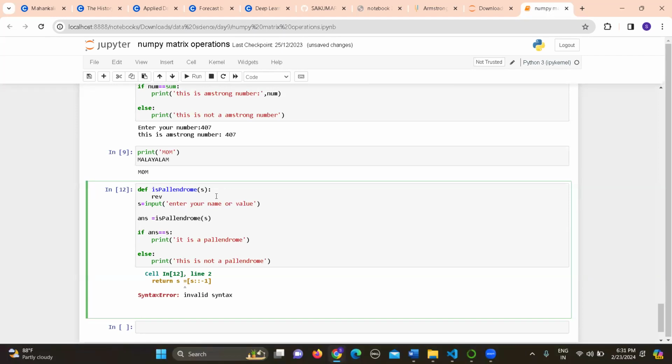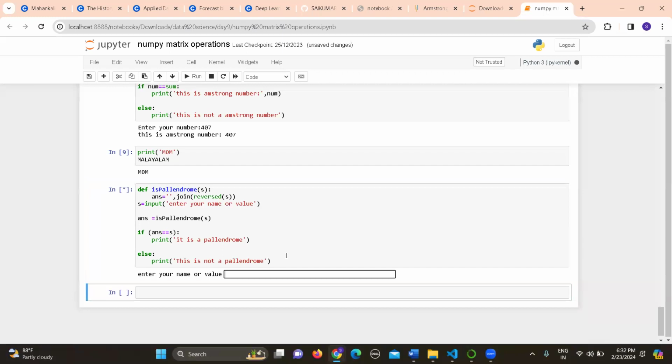And performing using a user defined function, that is a reverse, that means answer is equal to, and comma, with the number we're going to use join, reverse, which is to be reversed. Okay, and I'm giving the brackets, and we run it.